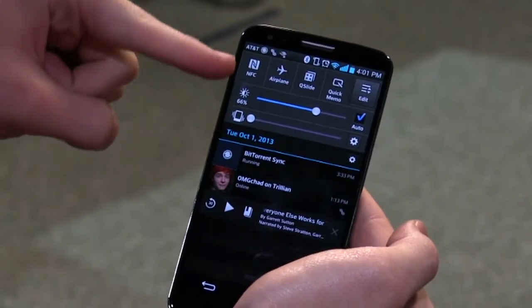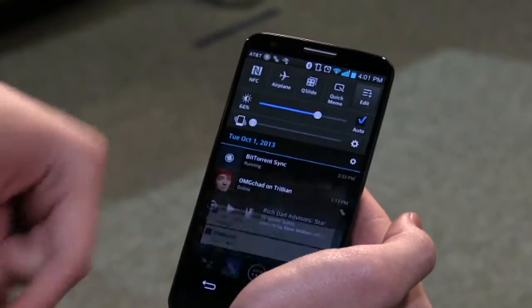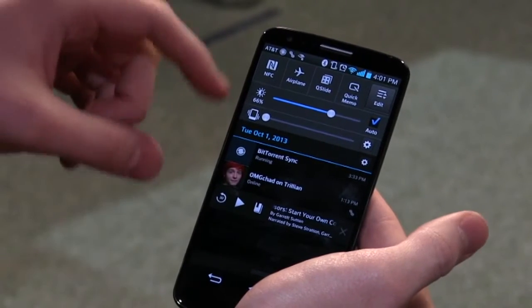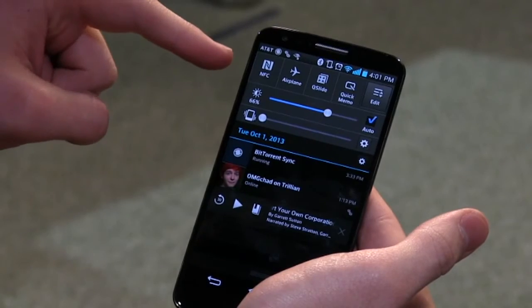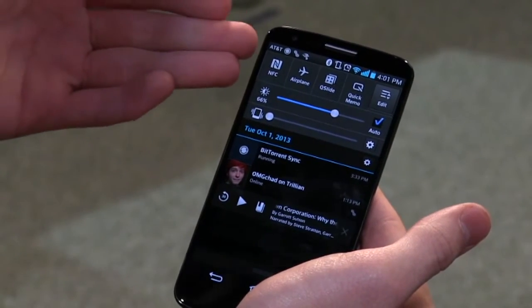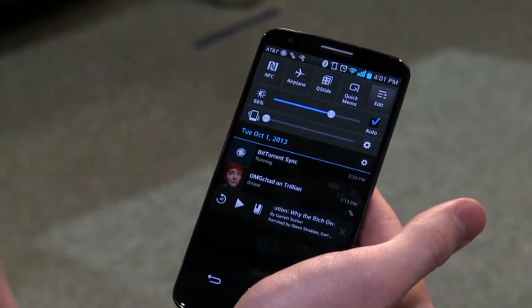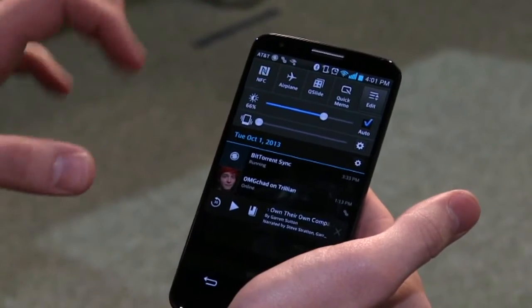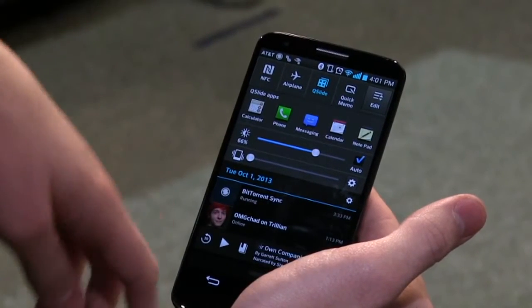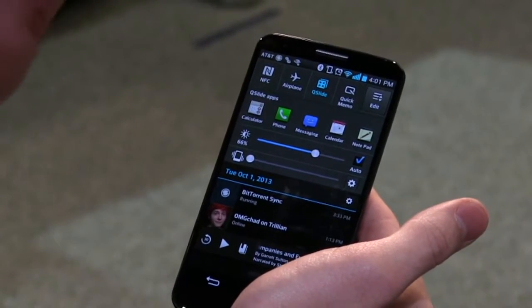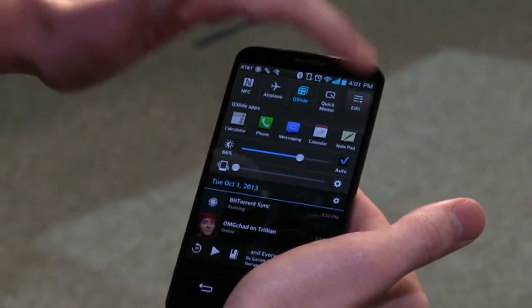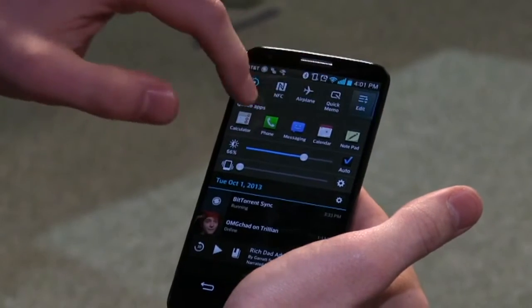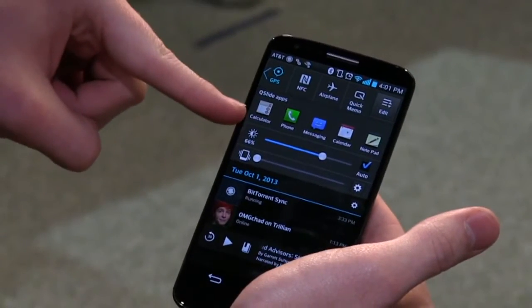And I tried installing a drop-down shade notification, a notification shade modification. It's a lot of words that all sound slightly similar. And they don't work as well as the stock notification shade. So I was really bummed that the stock notification shade has all of this cruft. One thing is this QSlide, which when I got the phone, either I did not realize what QSlide was, or it was edited out. So if QSlide is gone, and we can go back, now that button is gone from this menu, so I can't get rid of QSlide.